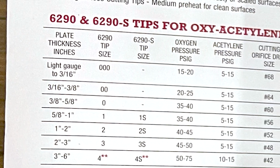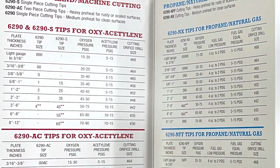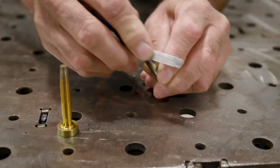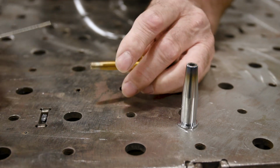And you'll also notice all tips are numbered to help match proper material thickness. And guides are available from all manufacturers and should be followed to get the best results. Also remember to use a tip cleaner so the tip is free of debris and that you make good quality cuts. With all acetylene's advantages, why use propane?